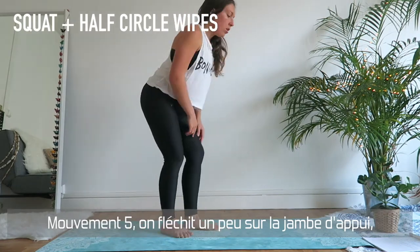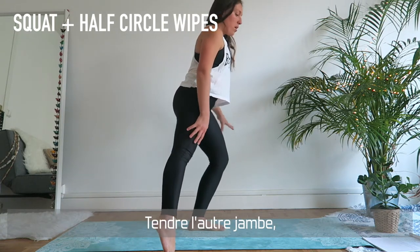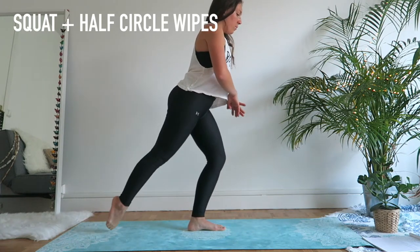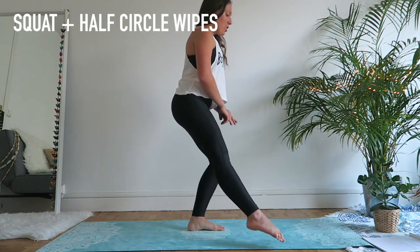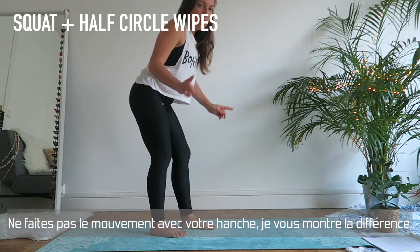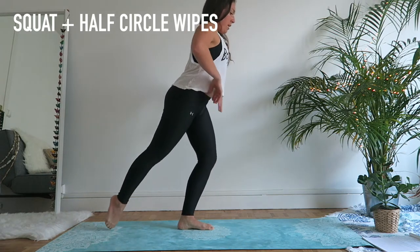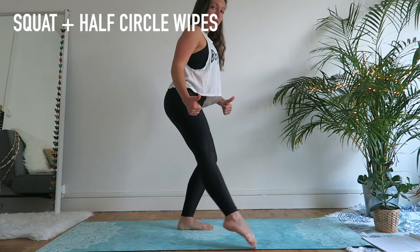Move number five, we're gonna get a little bit low on our support leg. We're gonna straighten the other one, and draw half a circle with the straight leg. Do not touch the floor. The goal here is to be just above the floor. And also don't do the move with your hips. Let me show you the difference. Here would be the move with my hip, right? And here's the move with my leg. And that's what we want.